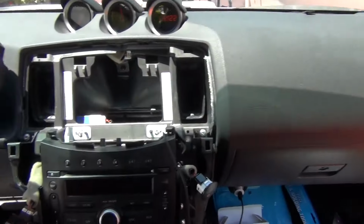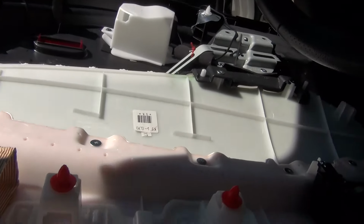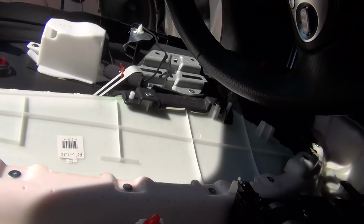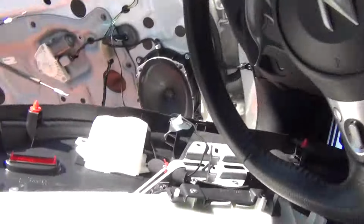Side door, just to make sure everything works. I'm gonna do the driver's side right now. Just a few thoughts to keep in mind when you're doing the install: when you put the panel on the floor, make sure you don't scratch it up, because I scratched that one up right there, kind of pissed.